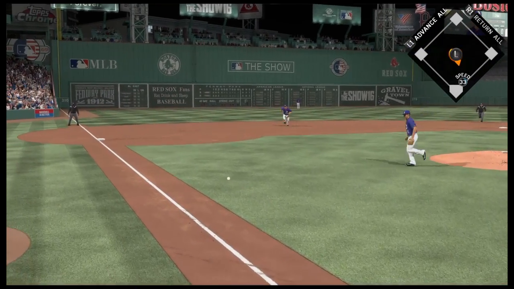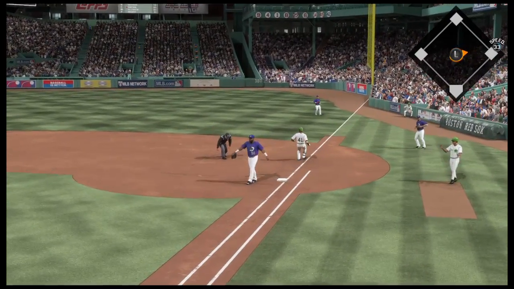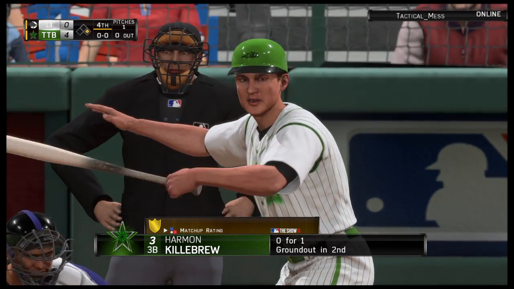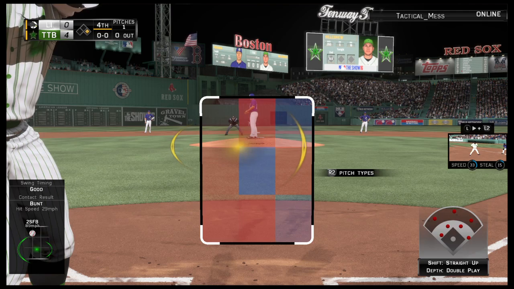Try to bunt for a base hit here as he gets this one down. Throw will not be in time as a perfect bunt there nets him a base runner to lead off the inning. Third baseman Harmon Killebrew stands in. He's 0 for 1 after grounding out.